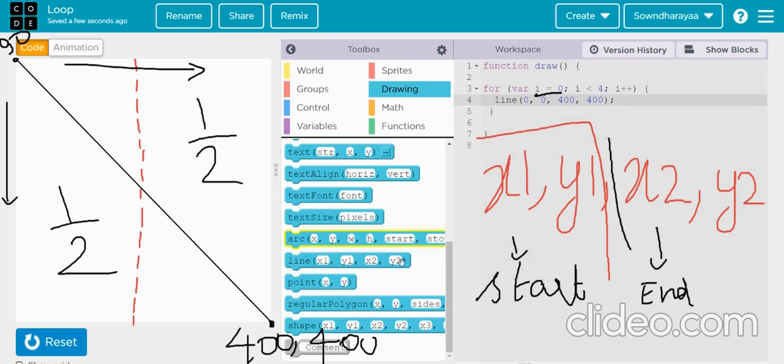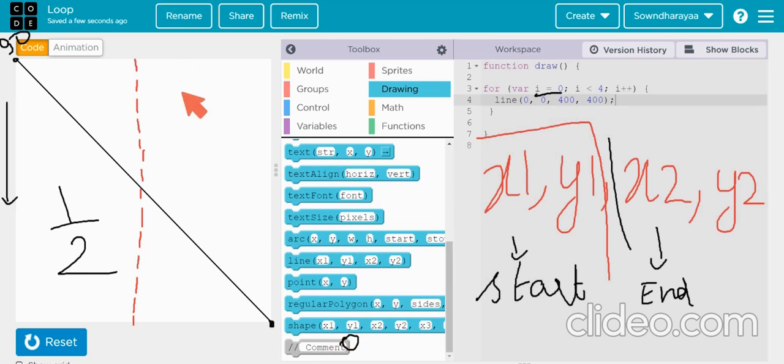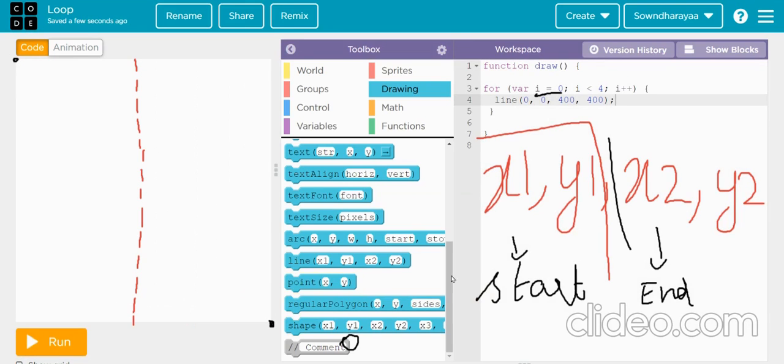Here, can you notice something? I'll rub these things because you don't need them, right? Yes. So when we have this line, the x position is constant. Why is the x position constant? Because the x position keeps on increasing when you go to the right.